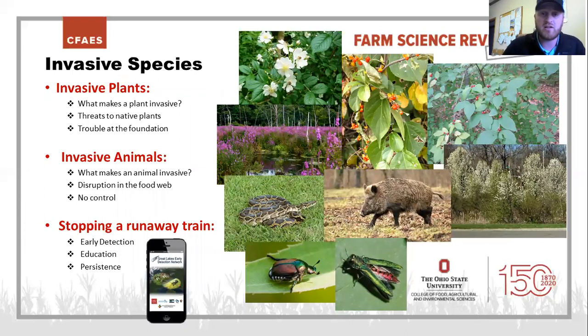Invasive species here on the right, you've kind of got a Neapolitan hodgepodge of invasive species there. Multiflora rose, loosestrife, bittersweet, honeysuckle, Callery pear. These are all invasive plants that we know and hate. What makes them invasive? They're non-native, but there are non-natives that are not considered invasive. These invasive ones are the ones that have escaped basically our gardens. They'll readily take up in wild areas, in forests, along roadsides, ditches, things like that. They'll quickly volunteer, if you will, to grow just about anywhere.